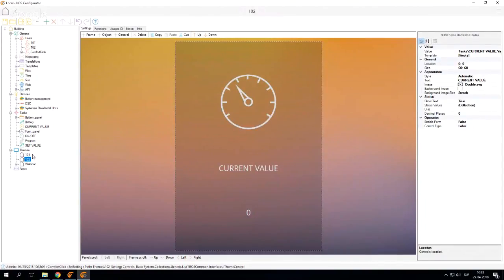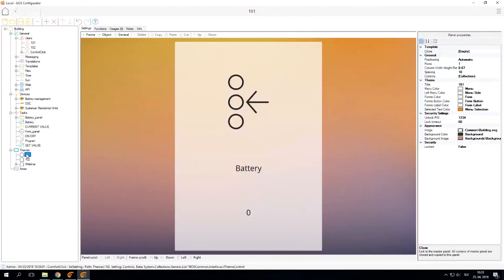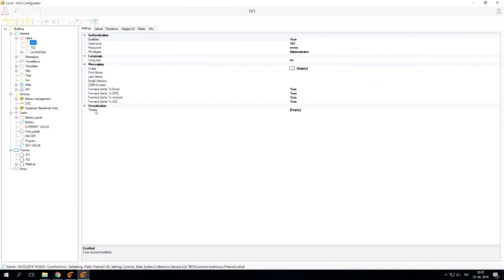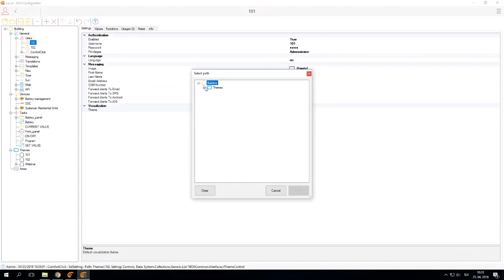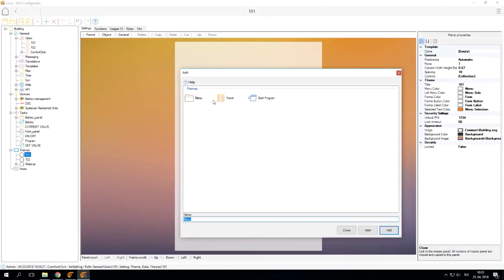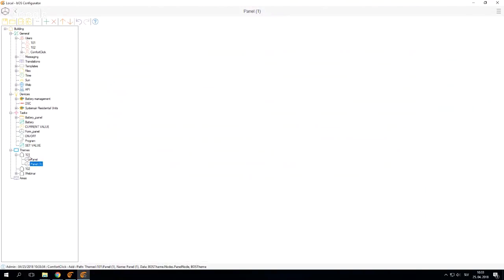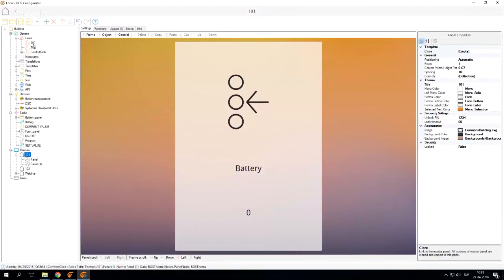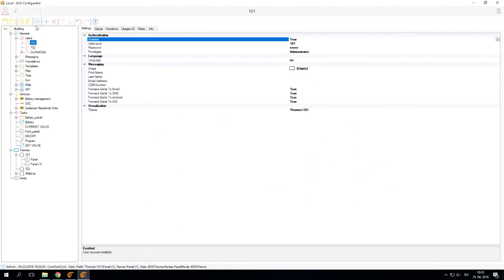So to limit the user to control only a certain theme, you can then select the user and go to visualization and select the desired theme for the user. So in this case, this user is 101, and I select the theme 101. This will allow user 101 to only control the devices that are in 101. And you can, of course, add subnodes to it with maybe additional scenes, but the user will only be able to control what is in this room because I selected it in themes.